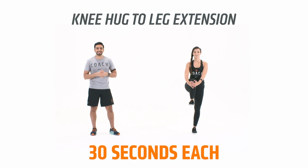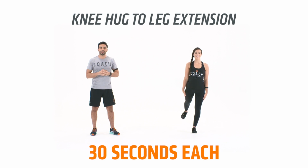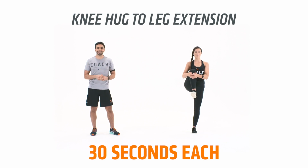We're gonna start with a knee hug to leg extension. You're gonna bring that knee right towards your chest, then fully extend that leg and bring it behind you. You got 30 seconds each leg.